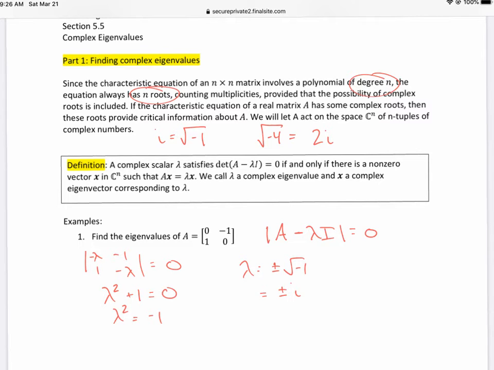So I would like for you to try to take a minute, pause this video, try number 2. To give you a heads up on number 2, you are going to need the quadratic formula. And so first test yourself, do you remember the quadratic formula? But give number 2 a try, pause this video, try number 2, and then I'll go over it.